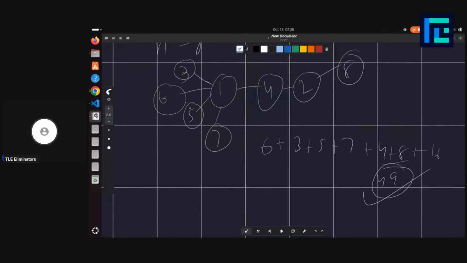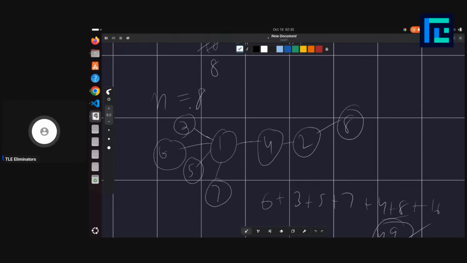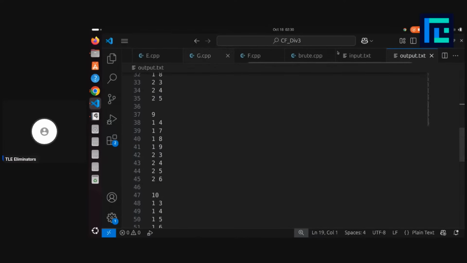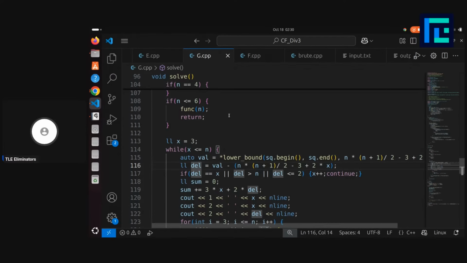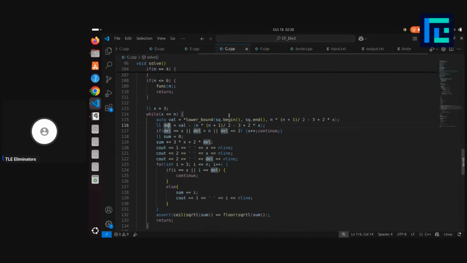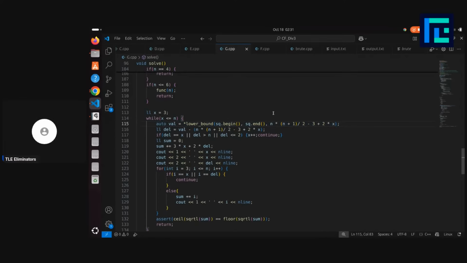If the gap is too large, then we just increase x. That was another of my guesses. So I just wrote this code, and I ran it for all n equals 1 to 1000. Okay, and it worked on all of them. So I just concluded that it is correct. I don't have a proof of why it is correct, but I just tried it.